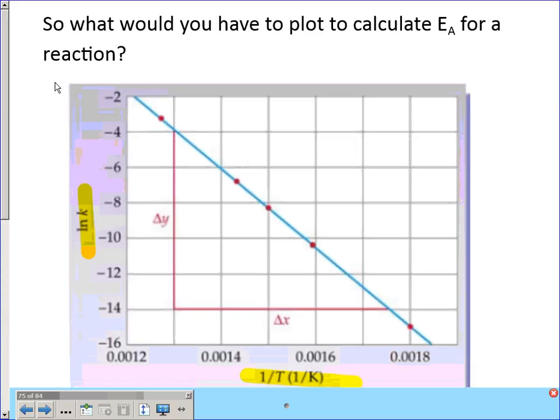Yeah, okay. Oh, I had 2 more questions for you on this one, sorry. So this is for a reaction, right? For a single reaction, how many activation energies does it have? 1. So that's why you only have 1 activation energy. The slope is constant, right? It's a linear slope. The activation energy is constant at every different temperature we can put it at. If I change the temperature, does it change the activation energy? What does it change? How fast? Jack, you're like, we're on the same wavelength, man. Okay, so it does not change the activation energy. It only changes how fast things go.